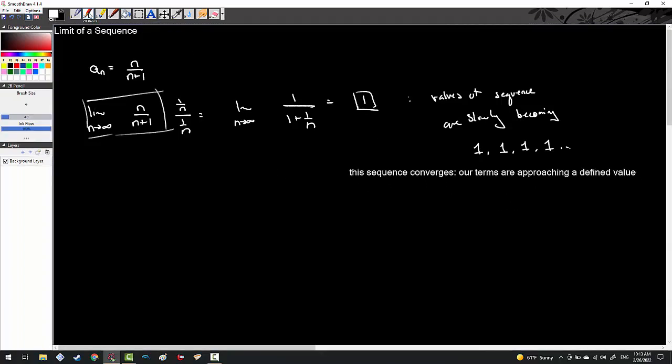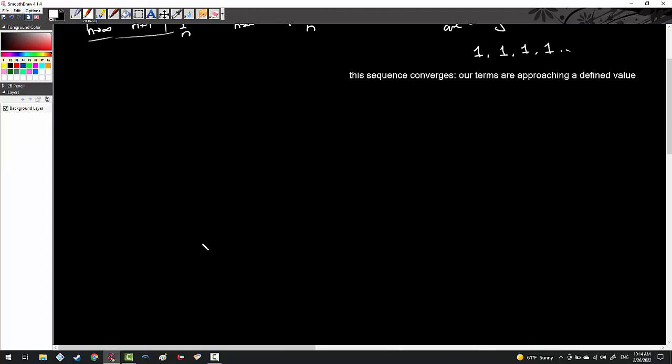Obviously, a sequence would be diverging if we somehow got infinity as our value. And if you look at this example here, I'm sure you can come up with a counter example, an example that would diverge, right? And it wouldn't be too hard to come up with one that did. But we will run into one at some point. And so from here, let's go and just try one more.